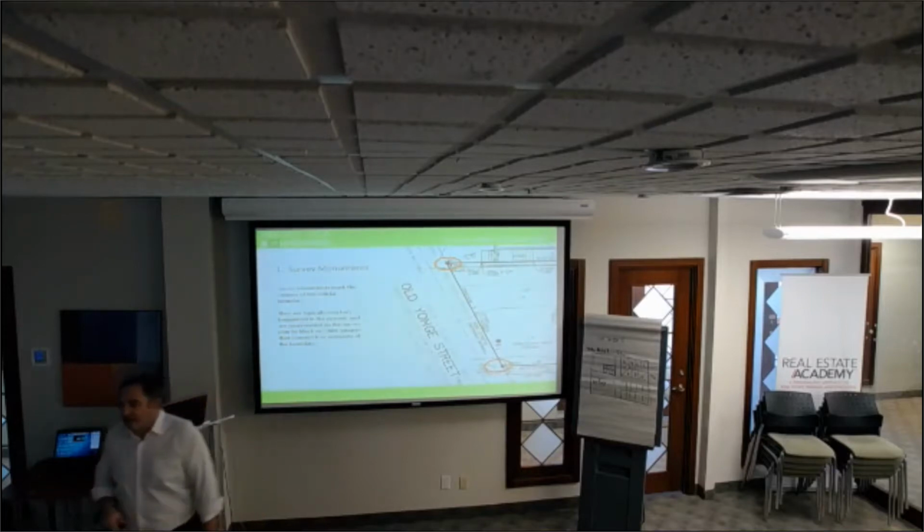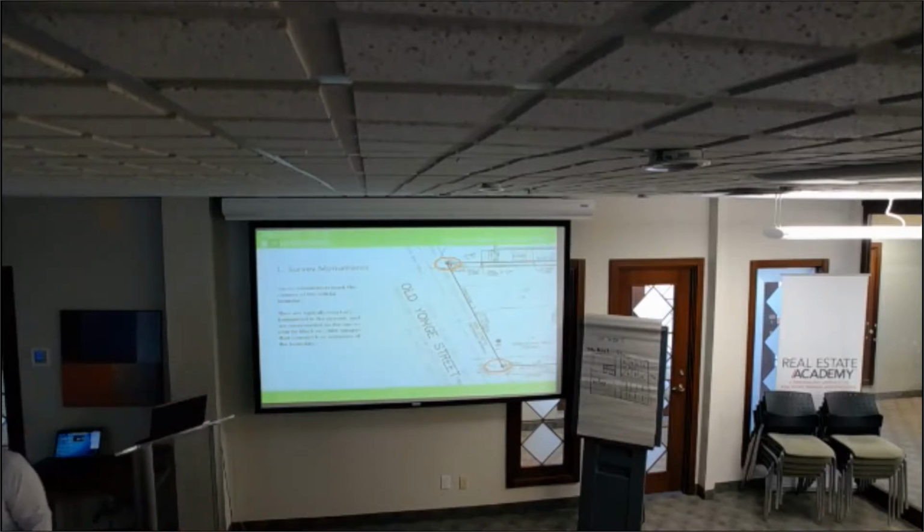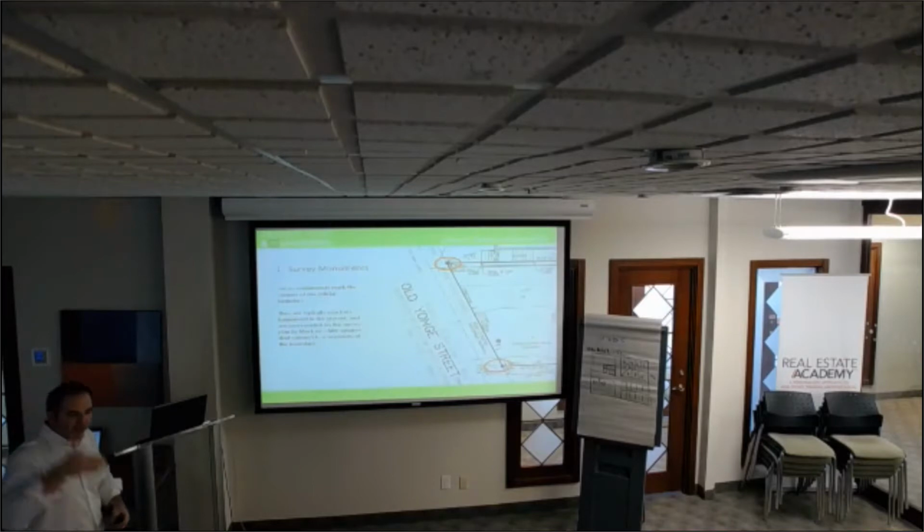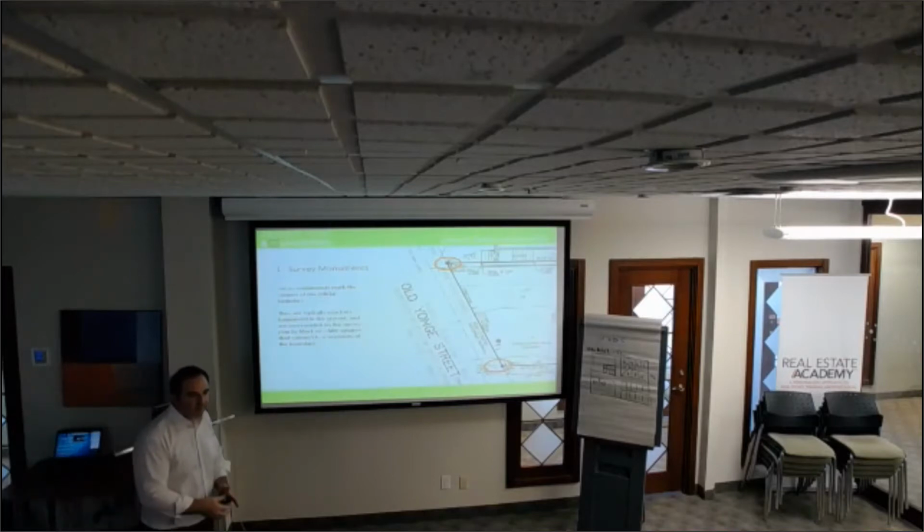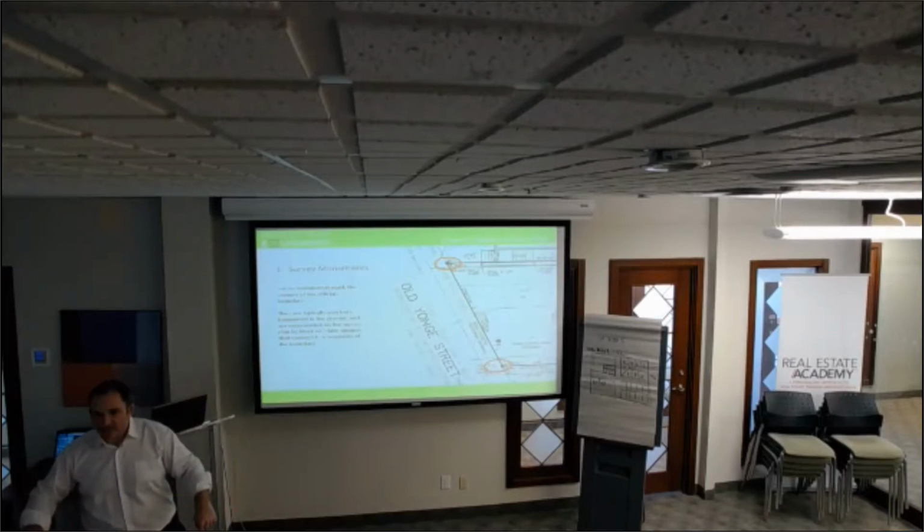White means either there was supposed to be one here and it's gone, but I suspect those great looking tomatoes have something to do with it, or it's rusted out, it's really old, or it's now buried under concrete. Somebody's built a driveway over it. And I have decided to place a new bar here myself. So this is found, that is planted. That's the only difference. In either case, it's monumentation.